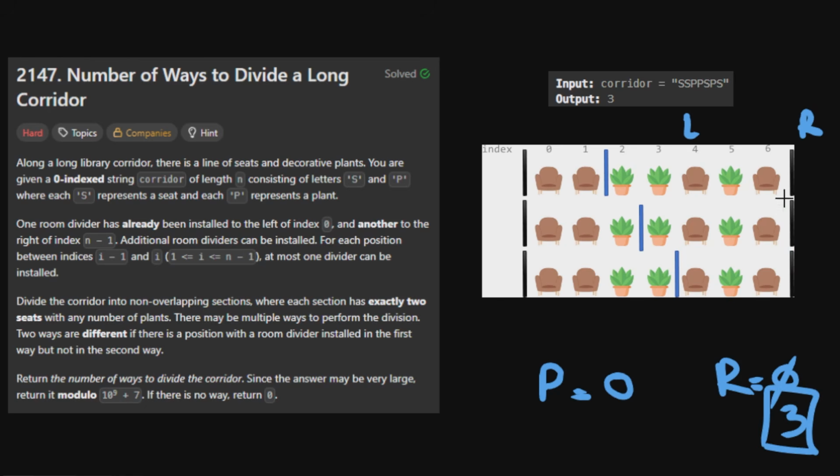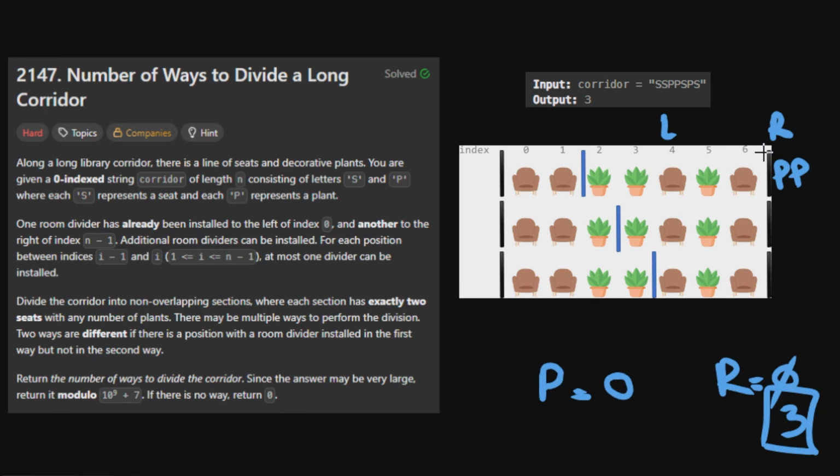Now, what if we had 2 more plants here, for example? So now right is here and we need to move it until we find either another seat or the end of the array. So the next position for right is the end of the array and the number of plants in this section is 2. Now one big observation here is that we can't do this same process with these 2 plants because these 2 plants are always part of the last 2 seats.